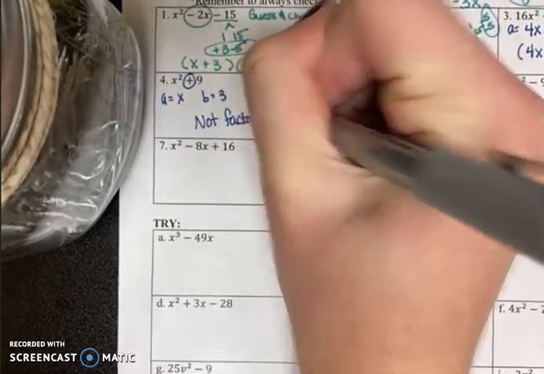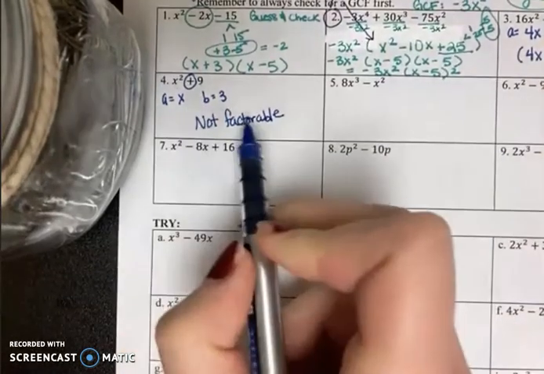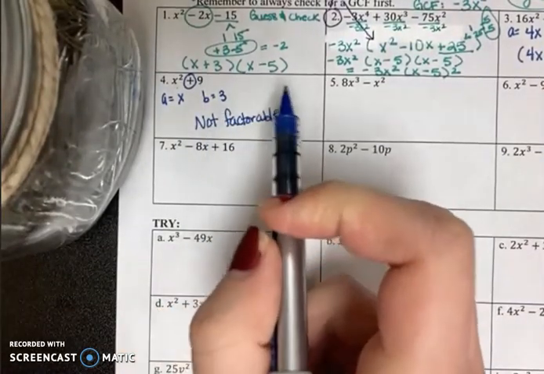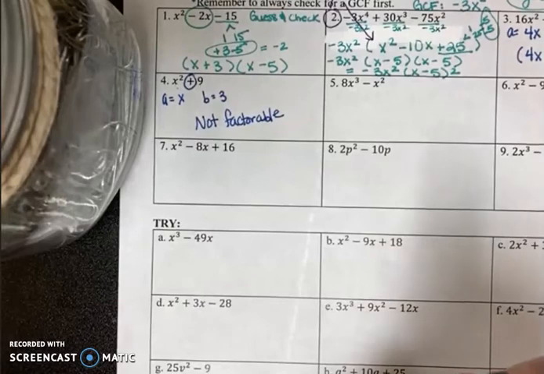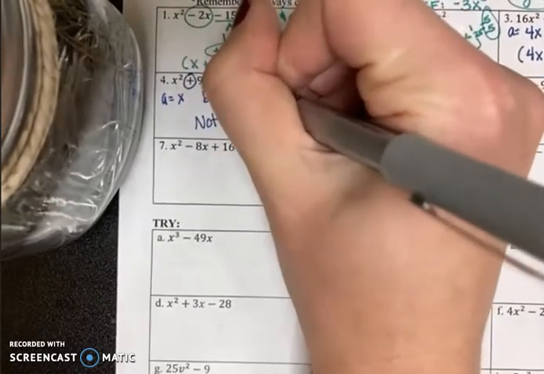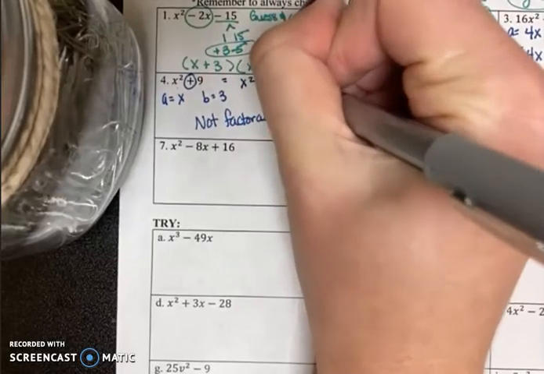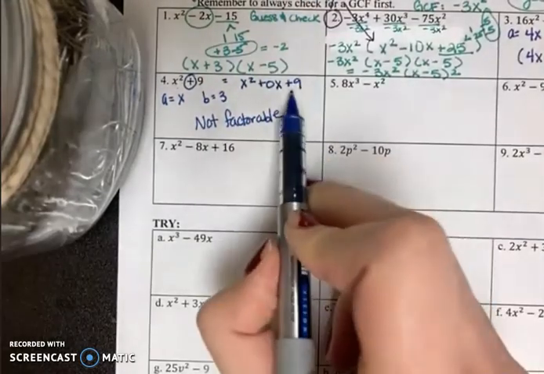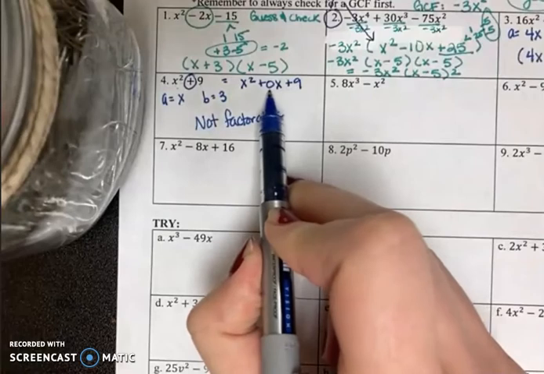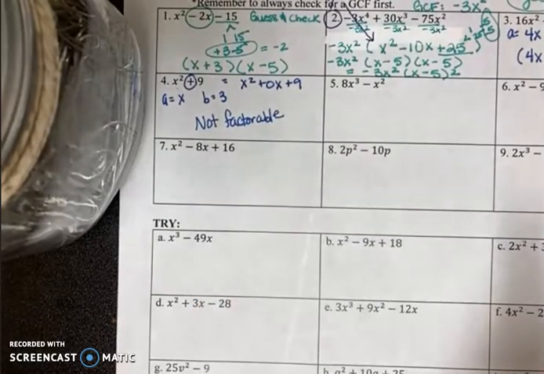The problem is I won't have those different signs to cancel out to get a middle term of 0x, because remember, this is technically equivalent to this. I have to use same signs. I can't use the same signs and get to that 0.